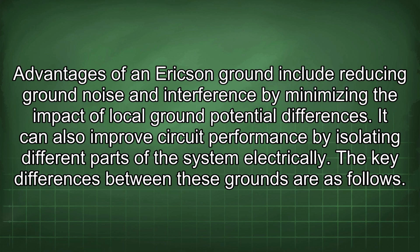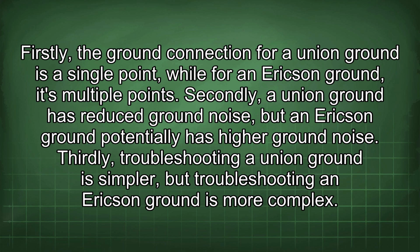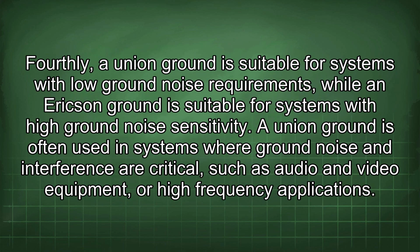The key differences between these grounds are as follows. Firstly, the ground connection for a union ground is a single point, while for an Ericson ground, it's multiple points. Secondly, a union ground has reduced ground noise, but an Ericson ground potentially has higher ground noise. Thirdly, troubleshooting a union ground is simpler, but troubleshooting an Ericson ground is more complex. Fourthly, a union ground is suitable for systems with low ground noise requirements, while an Ericson ground is suitable for systems with high ground noise sensitivity.